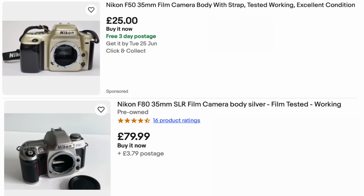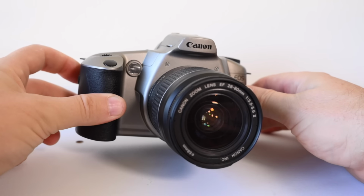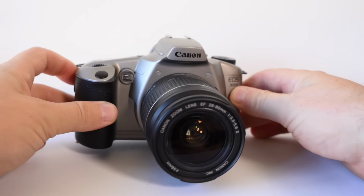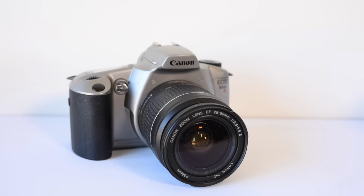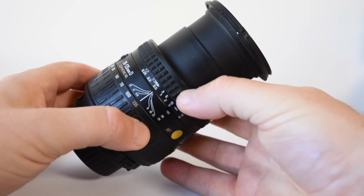And there are also some silver ones as well, a bit like the Canon EOS here, the silver camera EOS. This thing's fantastic. It's light and it just works. So put a decent Canon lens on there, and I'm off shooting some nice photographs. These are relatively inexpensive as well. And if you get one of these cameras for 30, 40 quid, it gives you a bit of budget left over as well to get a couple of Nikon lenses, or even the Sigma lenses that I've got here.